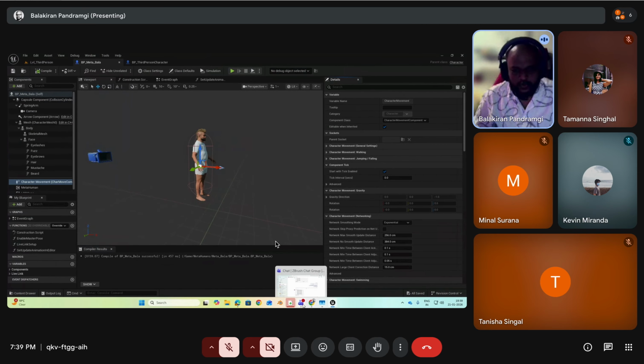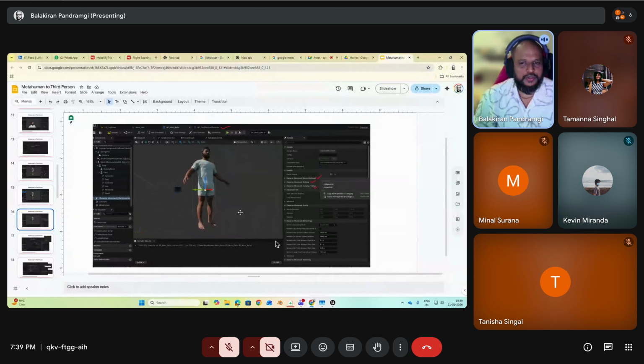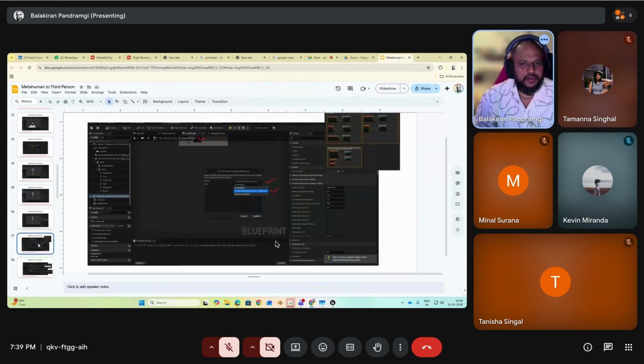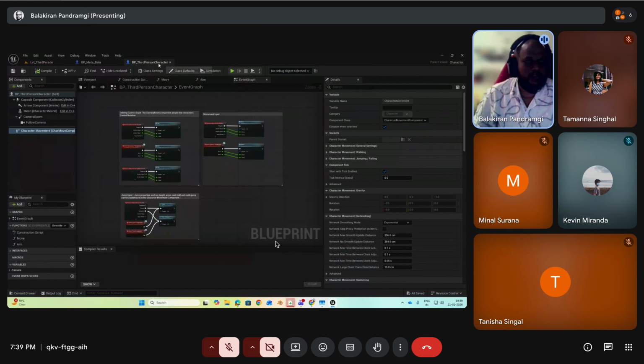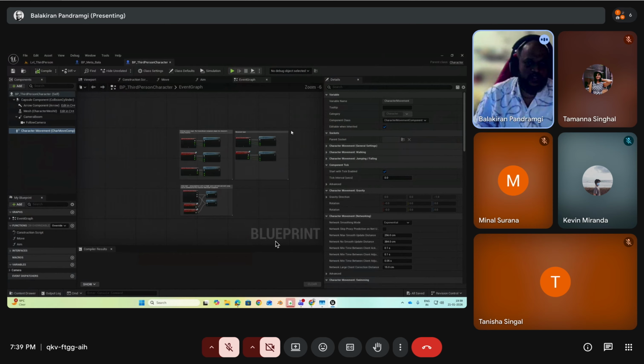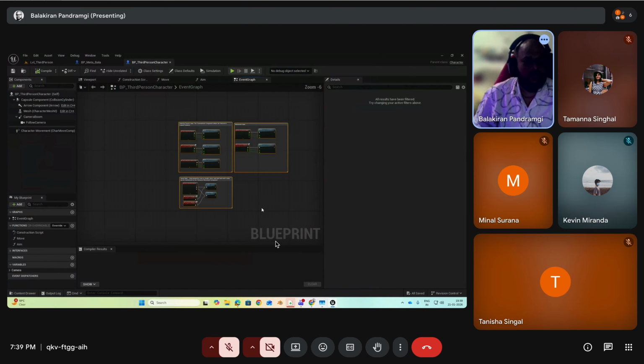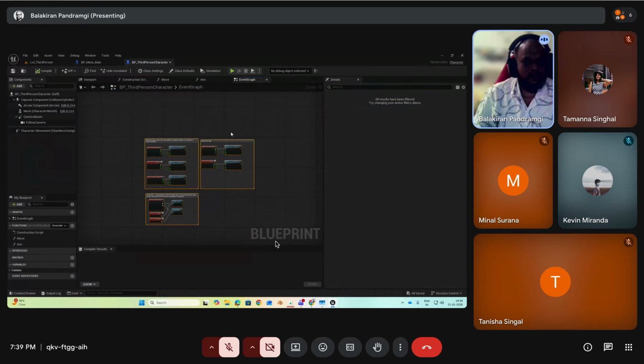Right? Now what is next? Now these all are copied. Now I want to copy my blueprint also. So let me go here and select my blueprint in third person. This is my main thing, right? This is my complete blueprint of the third person.